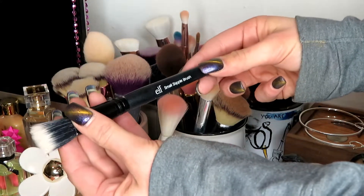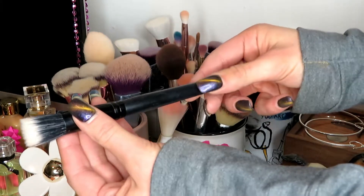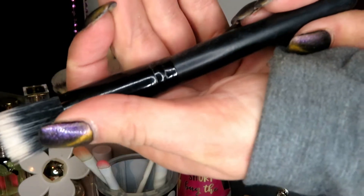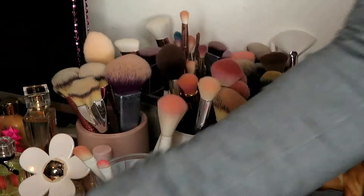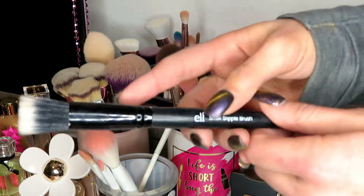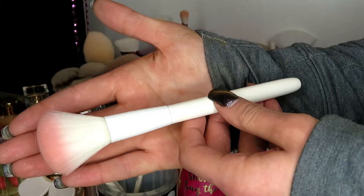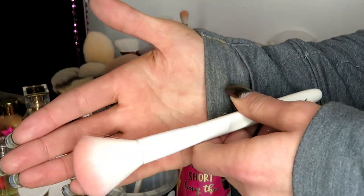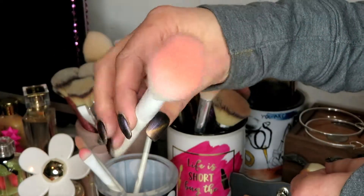This is the Elf Small Stipple Brush — I was just about to keep it, but look at what's about to happen. Do you see that? Declutter. I've had this for so long — literally for years. So I can't fault this brush for falling apart like that because I have cleaned and used this for over two and a half years. This Wet n' Wild brush — I don't even know what it's technically considered. However, I don't use it — I've never used it since I owned it. I'm going to declutter it.